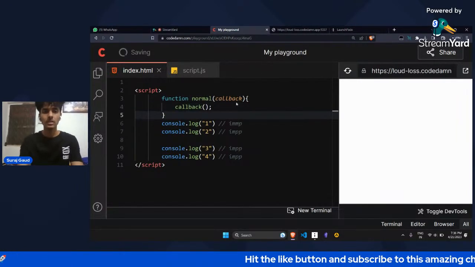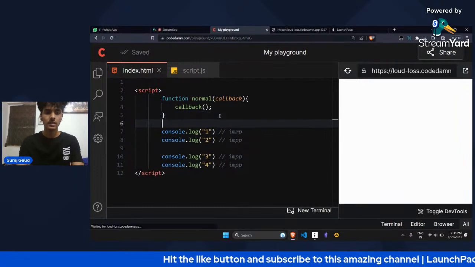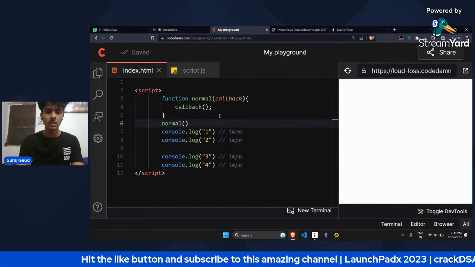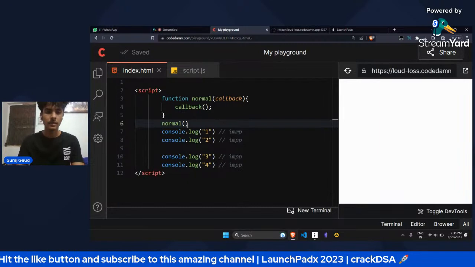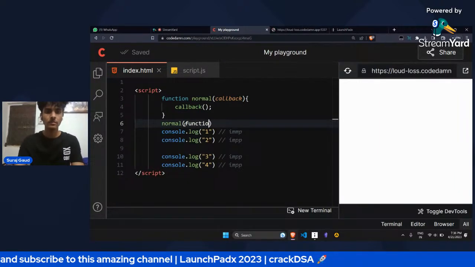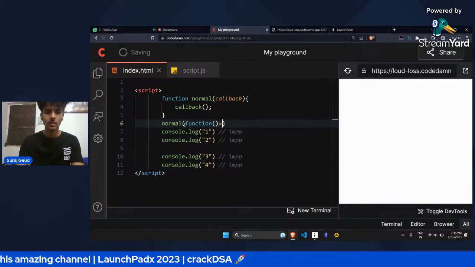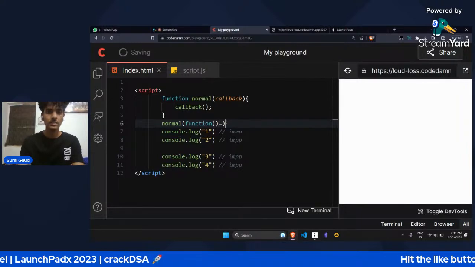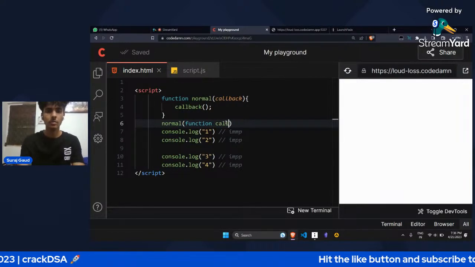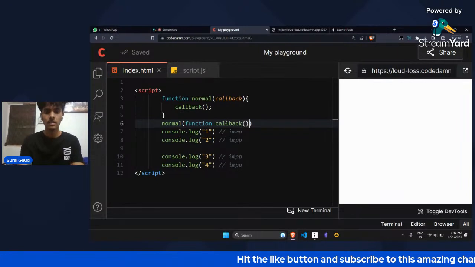I'll put a logic somewhere, but in this normal, I am going to pass a function here. Let's just name it callback, right?